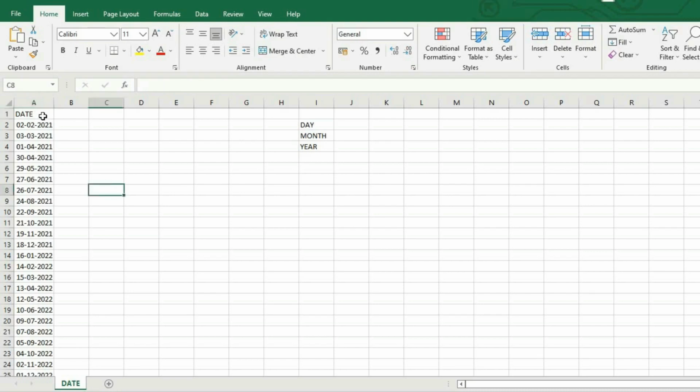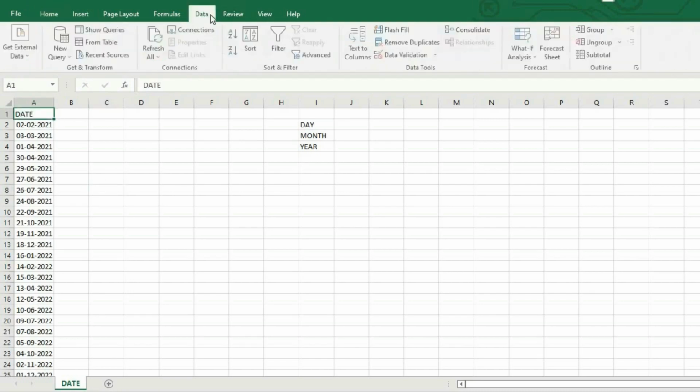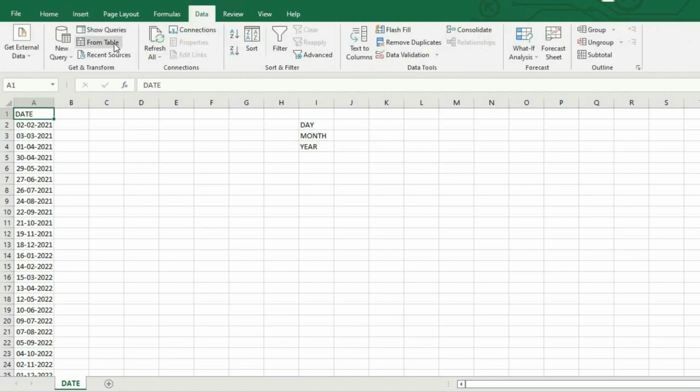So we have a date here, so we just click over the date, then we go to Data, and first of all we have to convert it into a table. So we go from Tables, and a new window will appear. It's taking some time.